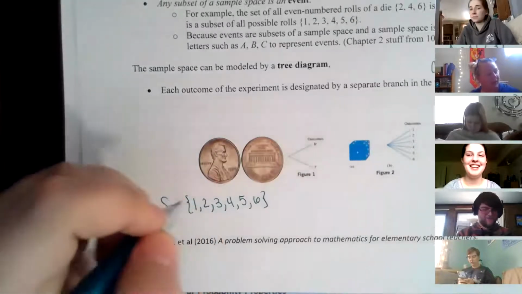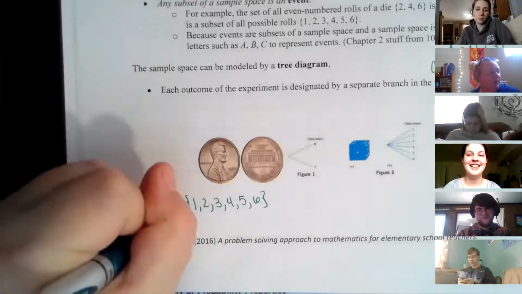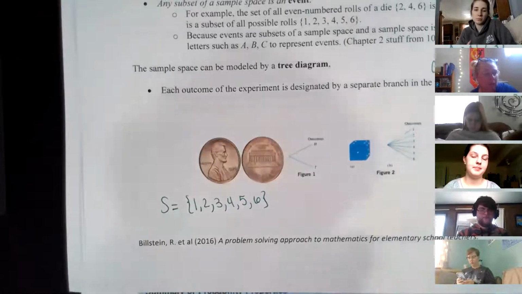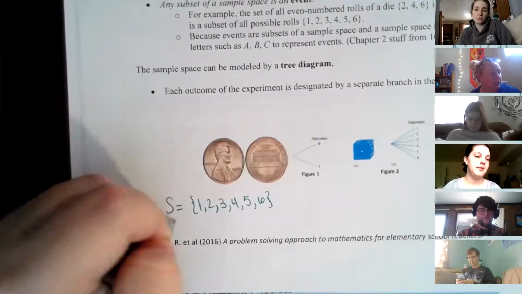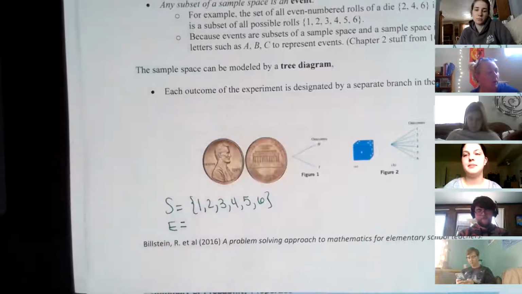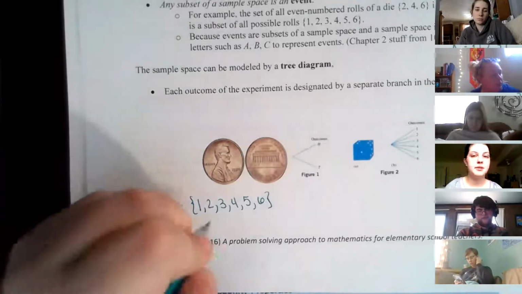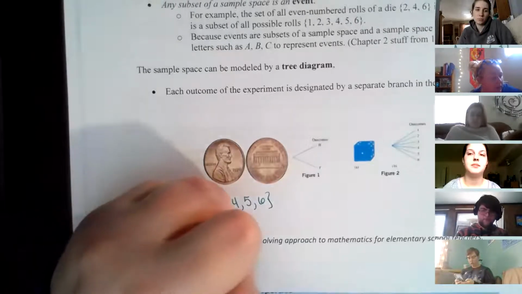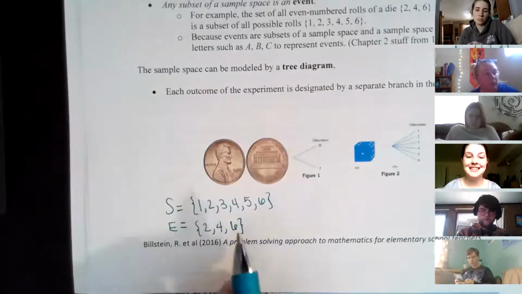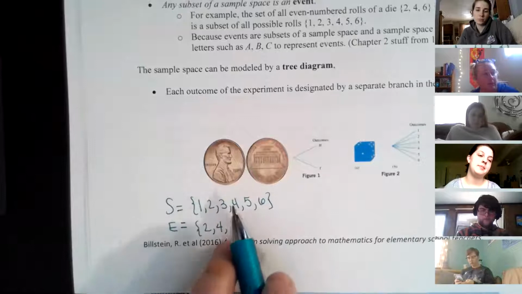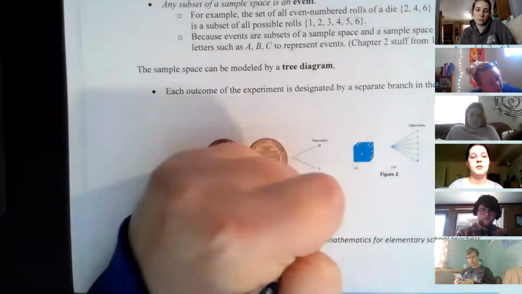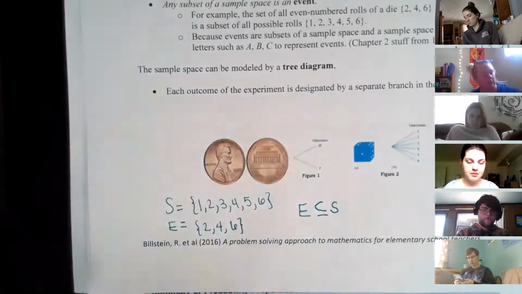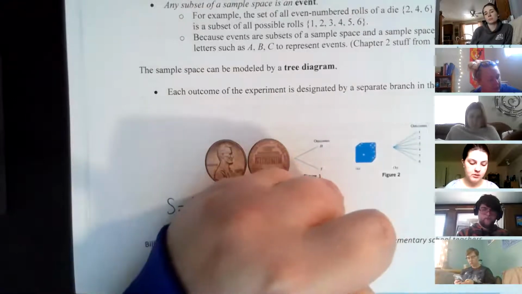All right. So we have this as our sample space. These are the only options that could happen when I roll a die, right? Now, if I consider this thing as the events where I roll only even numbers, that would be the numbers 2, 4, and 6, right? So this would make this a subset of the sample space. So we would say E is a subset of S. So that means subset.